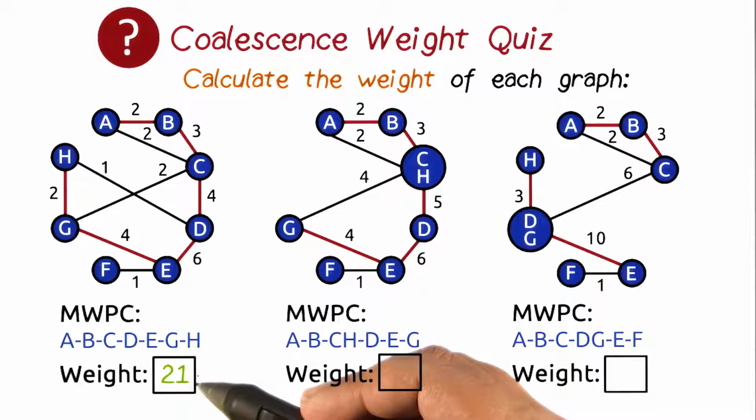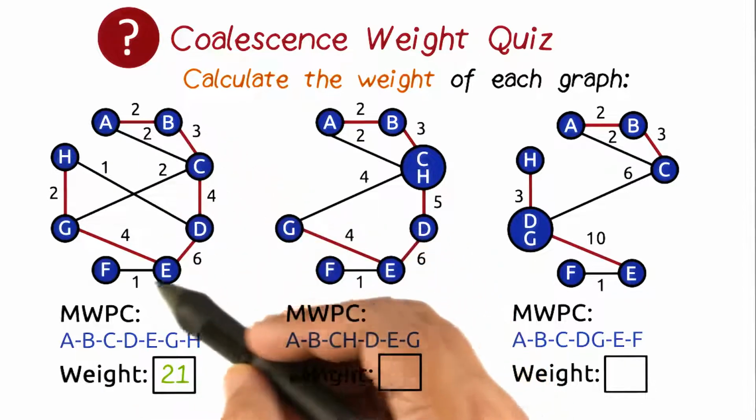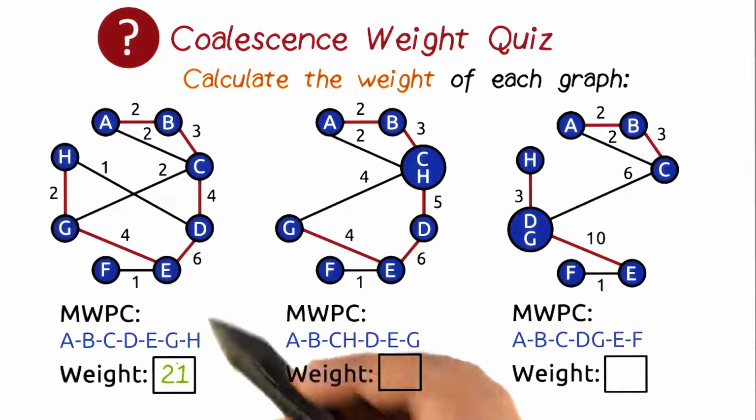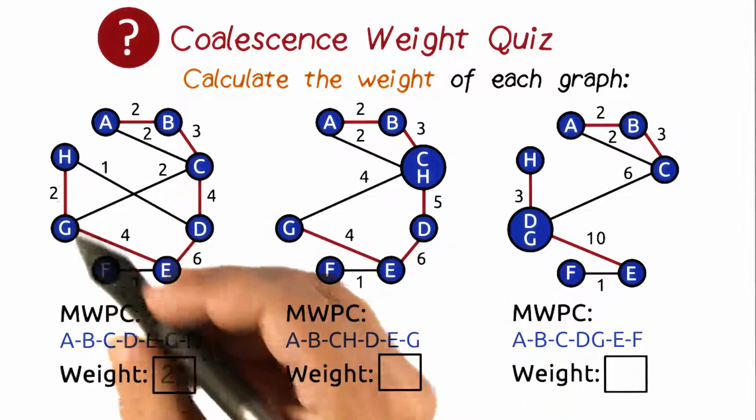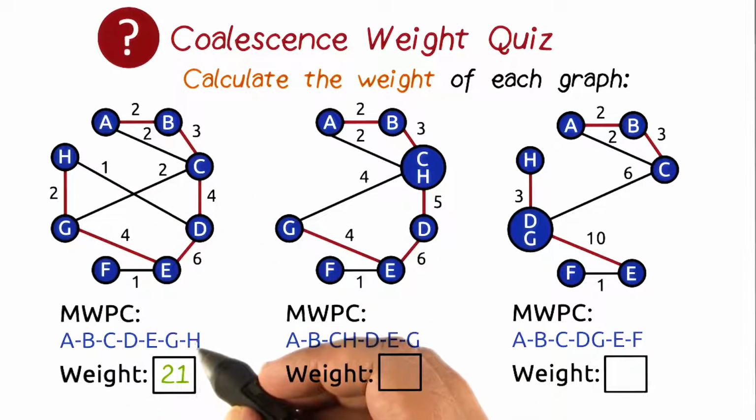So if we go and analyze the MWPCs that were generated on these 3 different graphs, the weight that is associated with the first MWPC is 21, which is corresponding to the edges that are covered by the MWPC. The MWPC is shown here through these red edges and also shows this access sequence. And if you calculate by adding all these costs of edges or frequencies of edges, we'll get the total weight here.